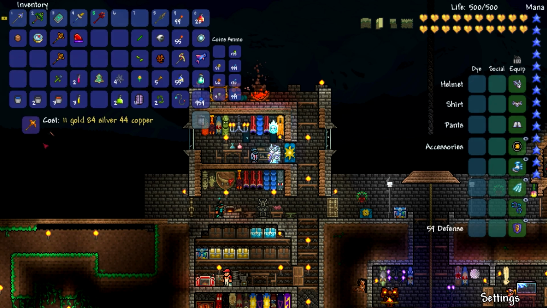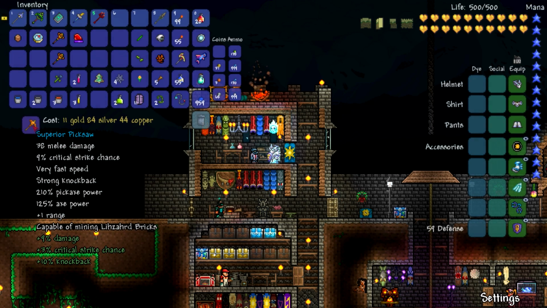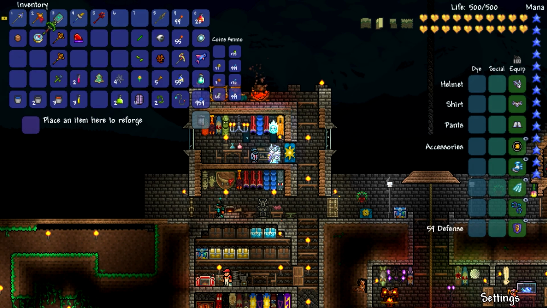I do like superior, but can we get anything better? Strong, superior again. Alright, I'll go with superior for now. And maybe once I've got a bit more dosh, I'll re-roll it a little bit more. But there we go. We got a superior pixel.